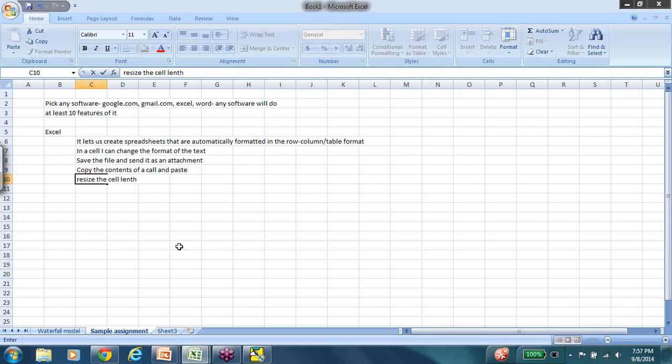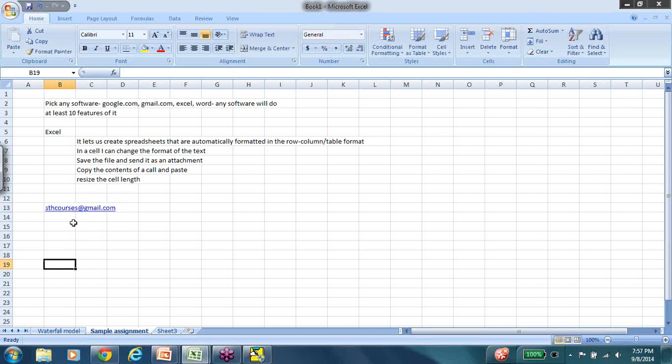So just pick a software of your choice, write what it can do, and what it cannot do, of course, cannot do does not make sense, but think about all of its features and list at least 10 of them and send it to me at sthcourses@gmail.com. Any other email ID, they are not monitored. So please use sthcourses@gmail.com and try to send this at least an hour before the class begins tomorrow if you choose to do it in parallel with the class.